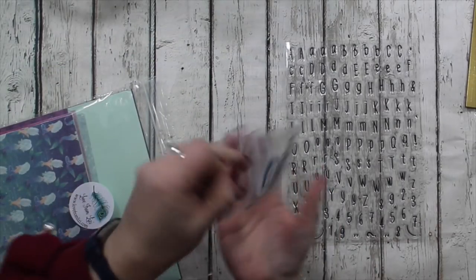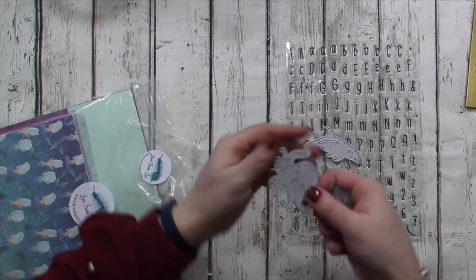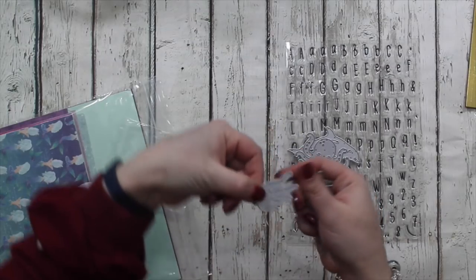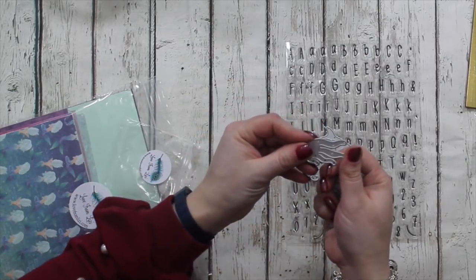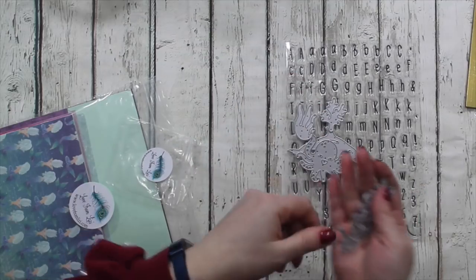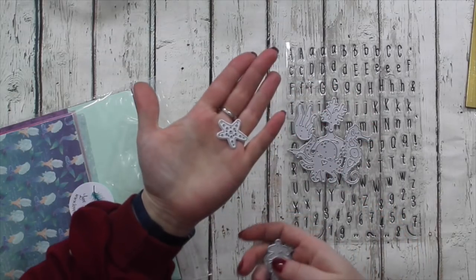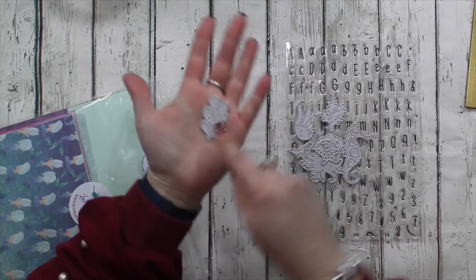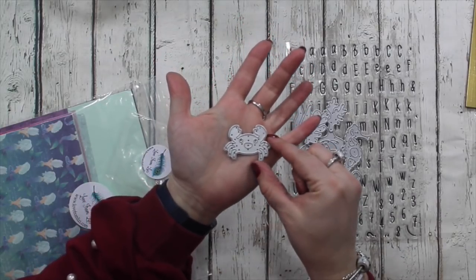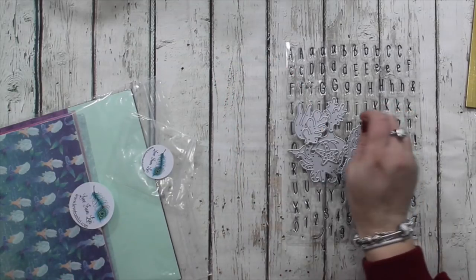There are ten dies in this mega pack. We have a dolphin, an octopus with a little happy face. We have some seaweed which I'm sure all the creative people out there will come up with some different ideas as to what else that can be used for. A different shaped seaweed, and I'm sure that would double up as some nice little bush or foliage. A seahorse, which is perhaps one of my favourite creatures. A starfish. A different shaped seaweed. A happy little crab. And two different sized bubbles.